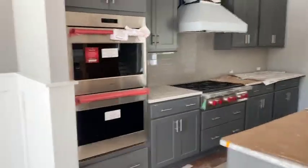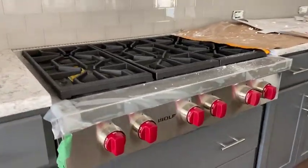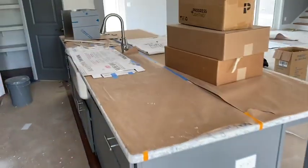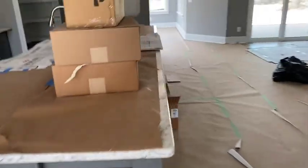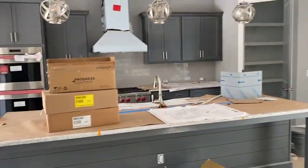Check out the appliances — you've got the Wolf ensemble here. Love that cooktop. Beautiful sink — it's a shawl sink. Absolutely beautiful. Panel-ready dishwasher. That island is massive — it's 11 feet long. Plenty of prep room, plenty of places to eat. That is a chef's kitchen for sure. Absolutely beautiful.